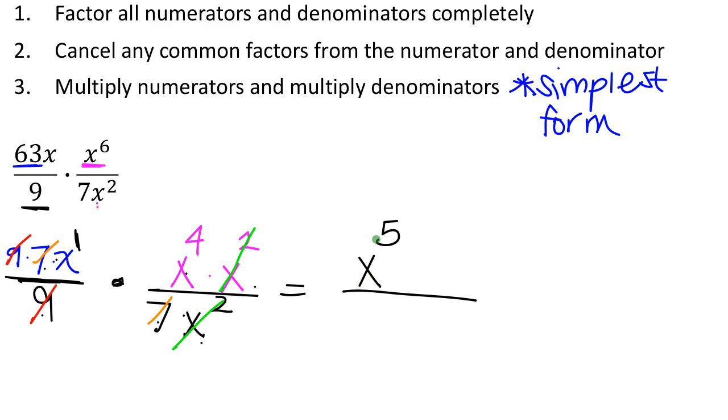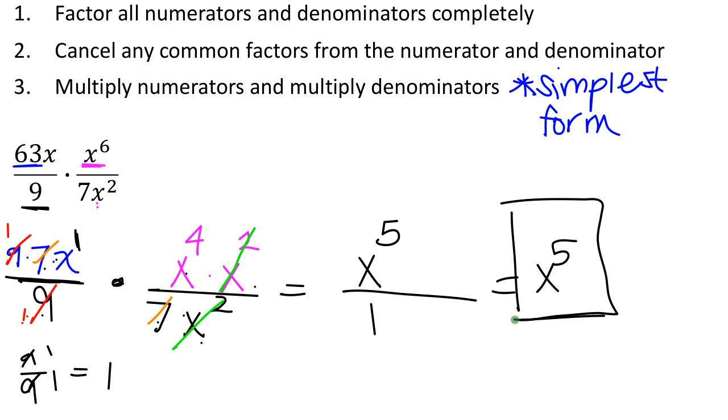Now downstairs, what happened? Well, when we've been canceling things, I think everybody kind of knows, look at the 9 over 9. Really what we're doing is we're replacing them with the 1 because that's just equal to 1, right? And I don't write all those ones because it's ones all over the place and it kind of gets a little messy. But it's understood that if I cancel everything out, there's going to be a 1 remaining from the cancellation process. So downstairs, I have that 1. Now, x to the 5th over 1 is the same as just having x to the 5th. So I will simplify that before that's my final answer, before I submit it or box it in. And we are done.